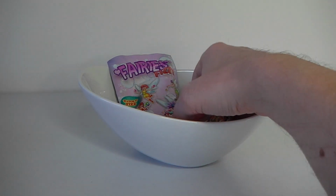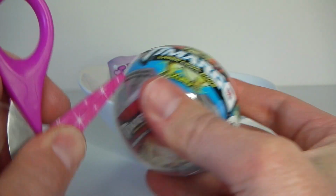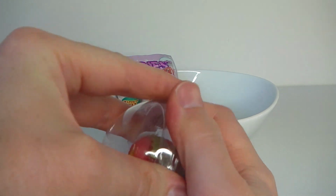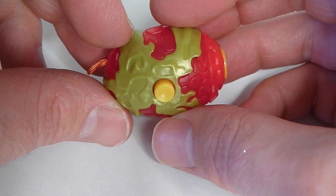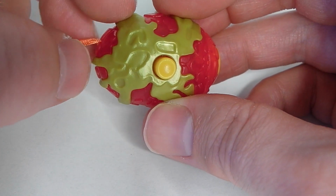Right, so we just have two left to open, so we'll go with the Timargo. So that is what the packet looks like. Okay, so here's the Timargo laser pod, and it's kind of like a game, and there are three elements to collect. There is earth, fire, and water, and they also have numbers, so you can compete against your friends, and whoever has the strongest element or the highest number wins. And by pressing the number, you can see what you've got. So this one here, I'll just turn off the light so you can see that better. So we have this skull guy, and he is worth 40. And you kind of adjust them as well, so they have like a little lens thing. So if they go a bit blurry, you can make them a bit sharper.